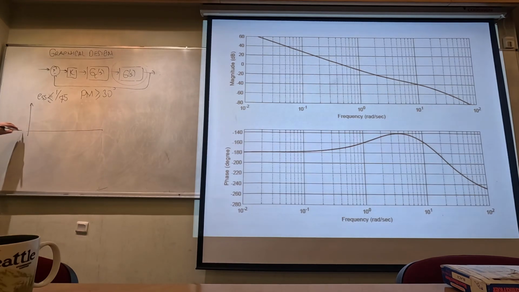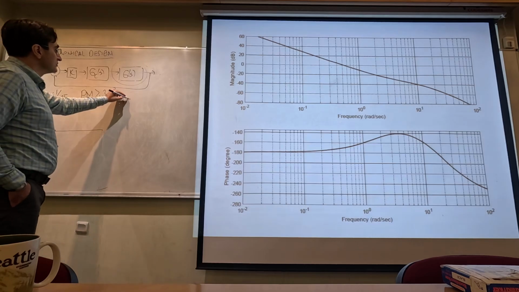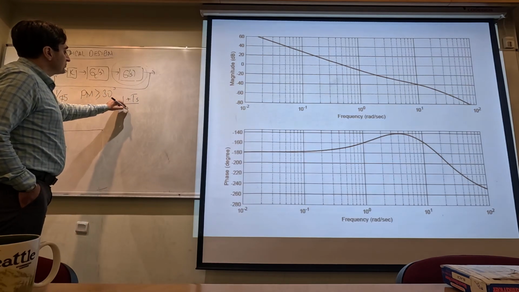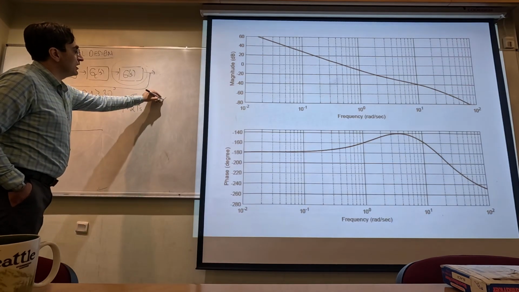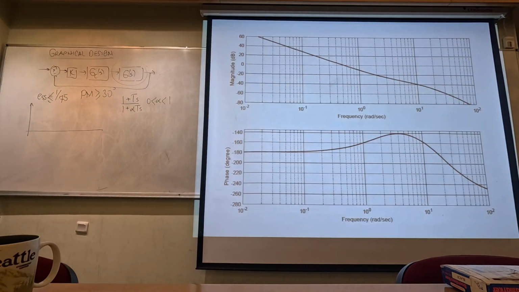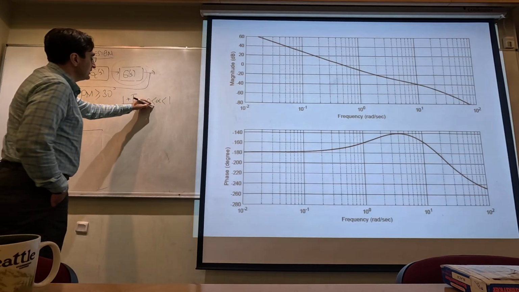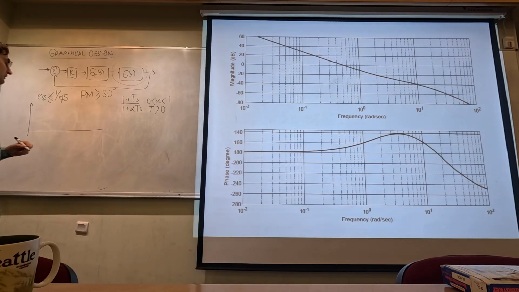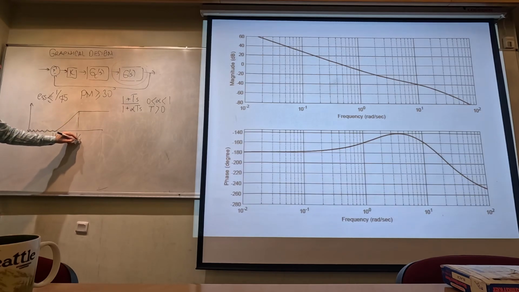What is a phase lead compensator? We have the transfer function (1 plus Ts) divided by (1 plus alpha Ts), where alpha is between 0 and 1. That is our phase lead compensator, and here T is a positive number. With these parameters, this compensator has a magnitude waveform looking like this. This is 1 over T, and I have 1 over alpha T here. And when I look at its phase, it is looking like this.